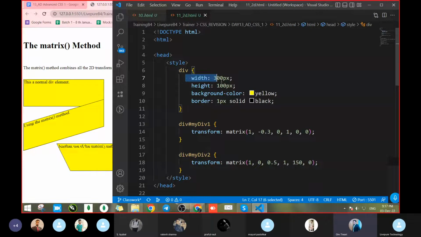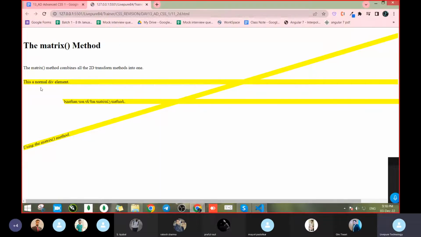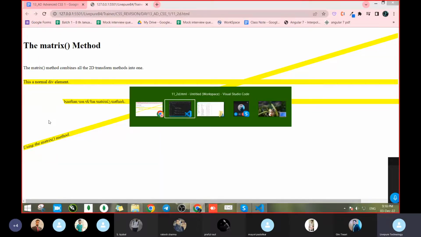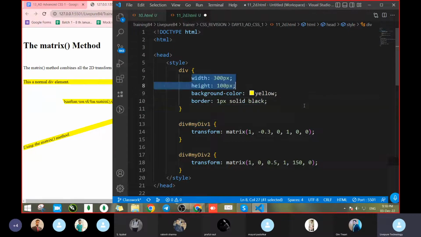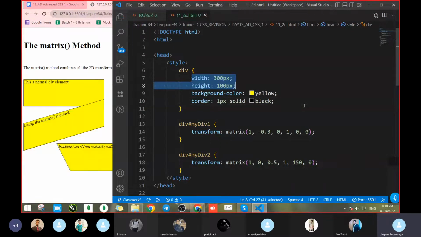Something is there. How will you create a rectangle? Got the point? Yes, sir. This height and width is not just for providing the height and width; we are taking this for creating the rectangle. Just comment this line, and also this border. Now see, the div is there, correct? But we do not want the div, we want the rectangle. So that's why we have taken the height, width, and border properties. Clear? That's why I had asked this thing.